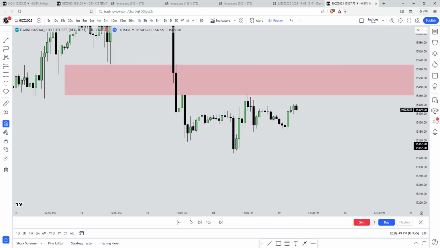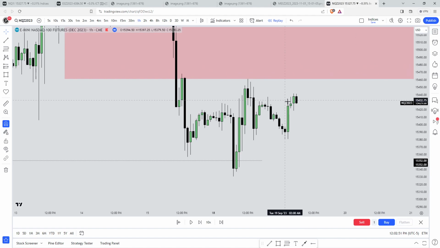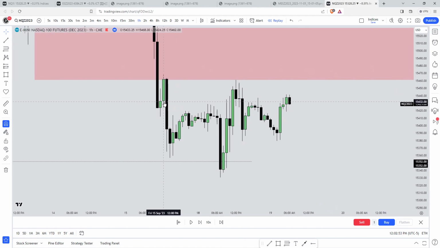So let's go into like a 1 hour chart. And this is when I can start to look for bearish setups. See these two up close candles in here with this imbalance? This is something I want to have highlighted. These two up close candles, this is a bearish order block. Because it has that imbalance, that's the only reason it's a bearish order block.